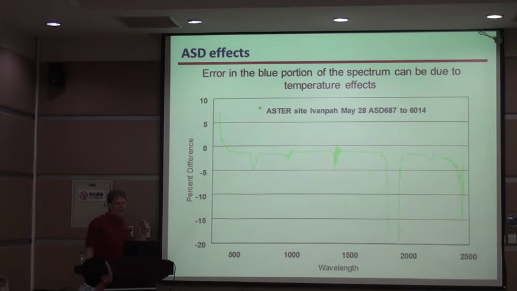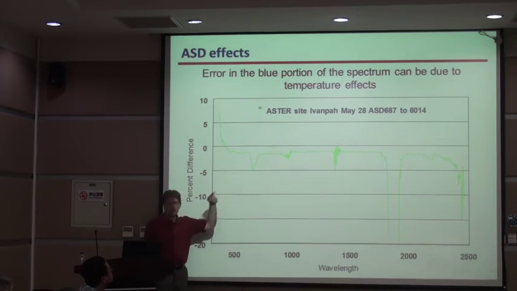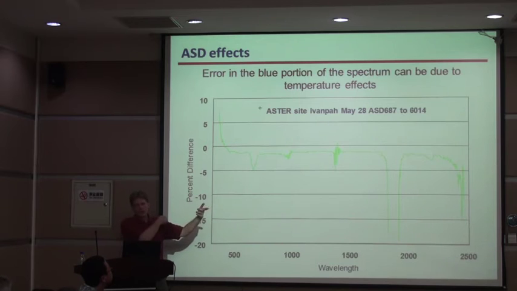So looking at, again now, Ivanpah Playa, this is a small area. This is a 300 meter by 80 meter area. And looking at, again, 2 different instruments, 687 and 6014. The 687 is the older version, so that's the one that was most likely the problematic one. If we would go back through and remove all of those data from the Landsat archive, we'd probably get rid of that bump.